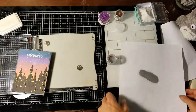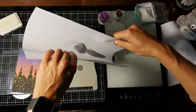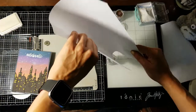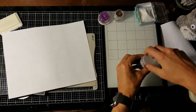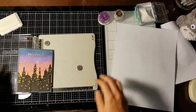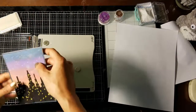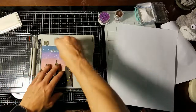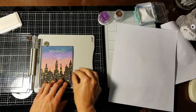Alright, just going to start cleaning up my surface to try and get some more embossing in. Alright. So we're done with the silver for now. I'm going to put that to the side. And now is the fun part. The sentiments, I feel like, are more stressful because there's a chance you'll ruin the background, but I really do like adding the embellishments part.